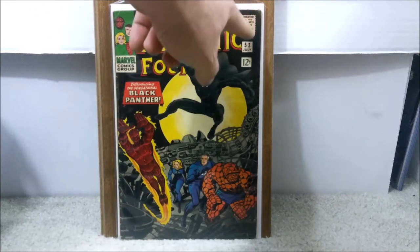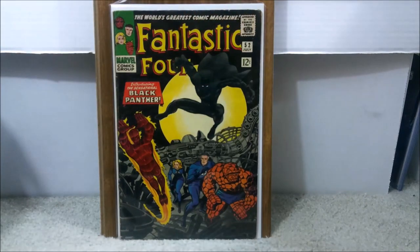There's a couple of stress lines here that break color. But as you can see, the cover presents well. The colors are really amazing. So this is about a little bit lower than mid-grade. Looking forward to having this one graded, especially for that price. I mean, this could come back as a 0.5, and I'll make out on that one. So a lot of times it's the prices that you pay.